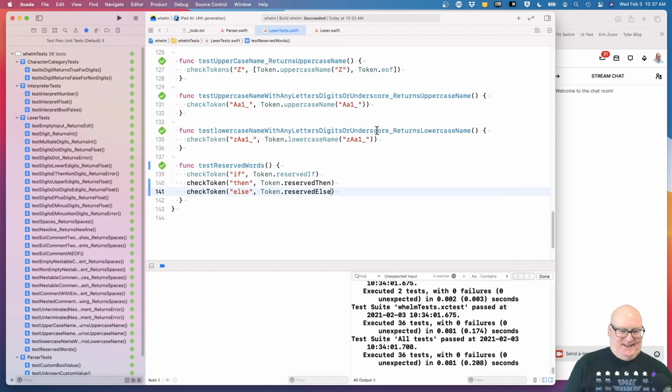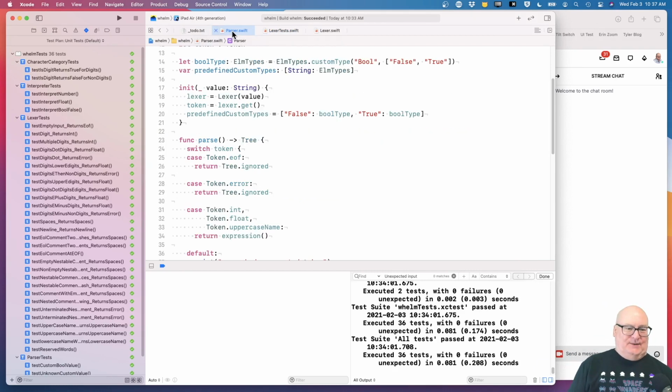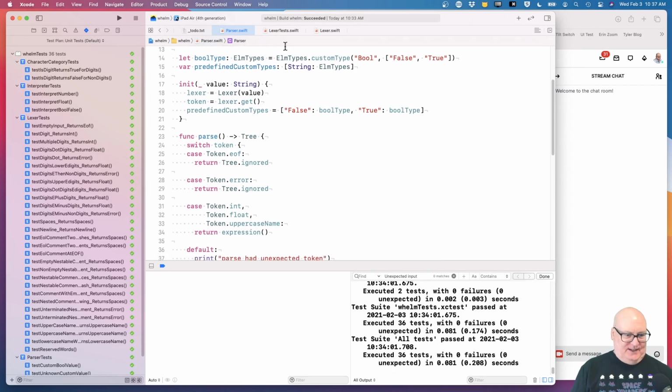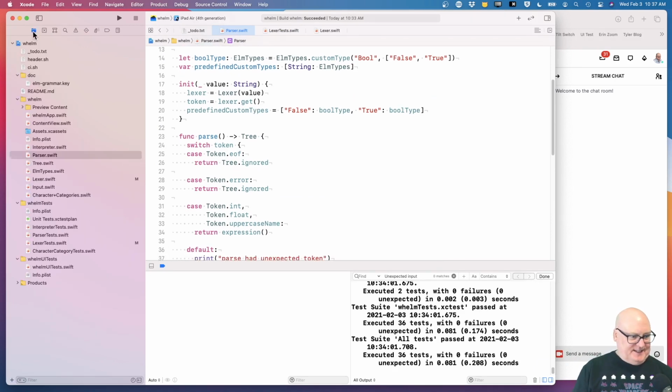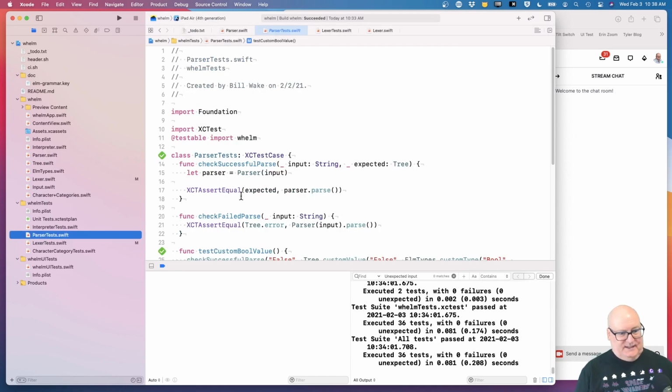Hello, welcome back. All right, so we've got if then else as tokens. Now let's deal with it in the parser. All right, let's find our parser tests. Okay, and we're going to quickly hit the difference of semantics and what they do to parsing. I don't know how we'll break this out, but parser tests.